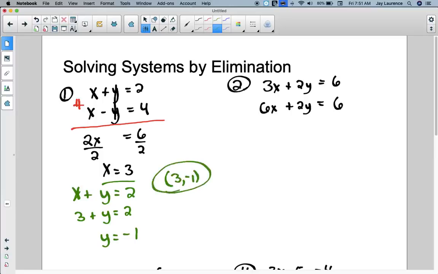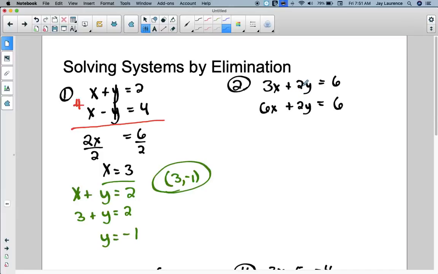And there you go. Okay, and again, you guys are like, whoa, my gosh, that's easy. Well, that's a very simple one. Okay, number two. People teach elimination differently. I always teach it from the perspective of adding. So right now, if I add them together, nothing's going to cancel out. I'm going to get a 9x and a 4y equals 12, and that doesn't help me because I don't know how to solve one equation with two variables. So I need to make two of the coefficients be additive inverses of each other.